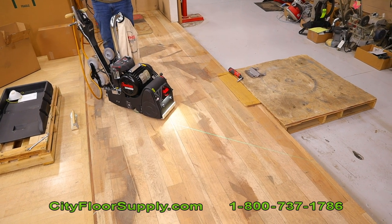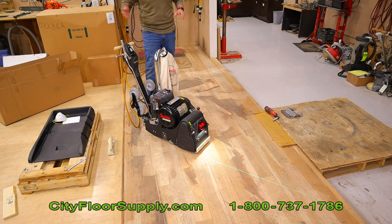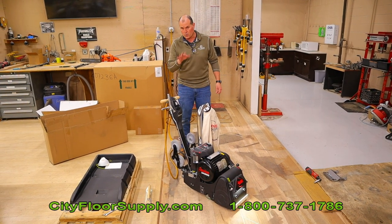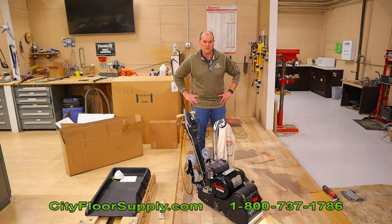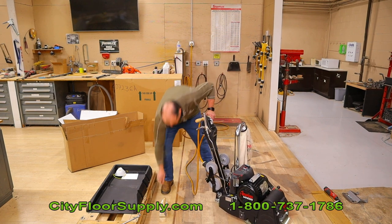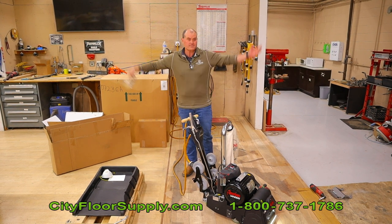Again, we order them in the base, which is black, and we order them with the standard handle that's not adjustable, but you can get one that's adjustable. So if you have four or five guys on sanding crews out there, and you're switching between machines, one guy's a 6'3" guy and another guy is a 5'4" guy, they'd be able to adjust it if you ordered them that way. And we can special order them too for you. It's no problem. But you could check them out on americansanders.com and see what the combinations are that are available. It's pretty neat. Oh, and you can also change out the handle colors. So instead of maple, I think it's walnut and oak. You can do walnut and oak on the handles. So have fun.